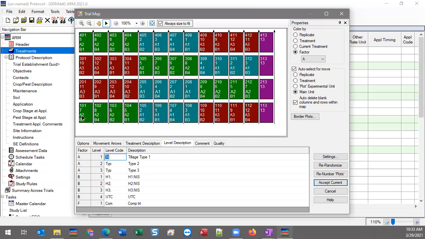But we have the coloring here. So this shows all of the A2. So like we described, the reason for the split plot is that we can't simply mix and match the tillage types throughout the replicate. We're limited in the fact they all have to be together because our equipment is just too wide, or it can only drive through the field a certain way. And so there's no way for it to vary freely throughout the replicate. That would be impossible to achieve. So we need to have them all together here. And that's what we've done because we chose the split plot. So all of the A2s in this replicate are grouped together. And then all of the A1s are grouped together, and all the A3s.